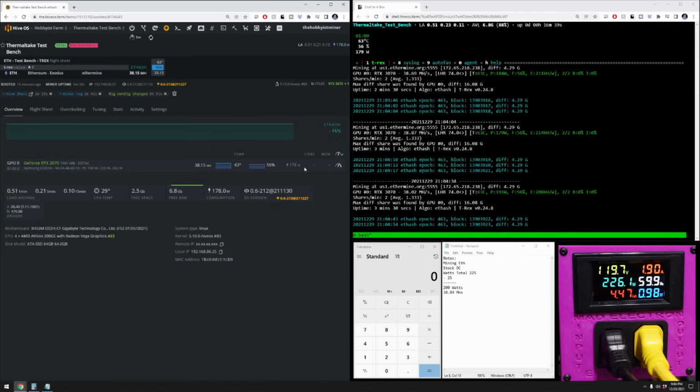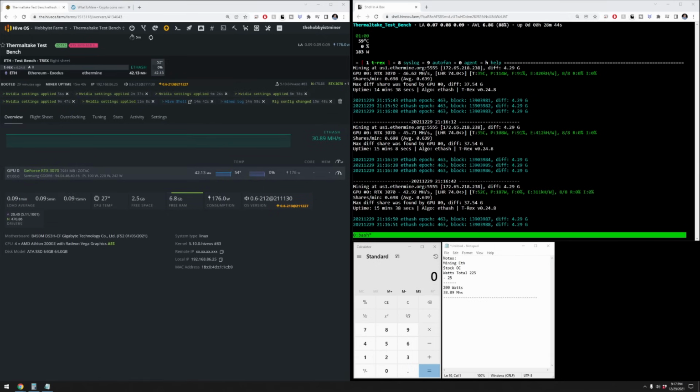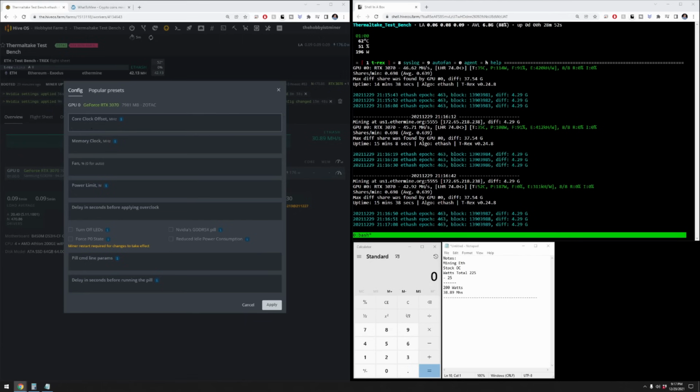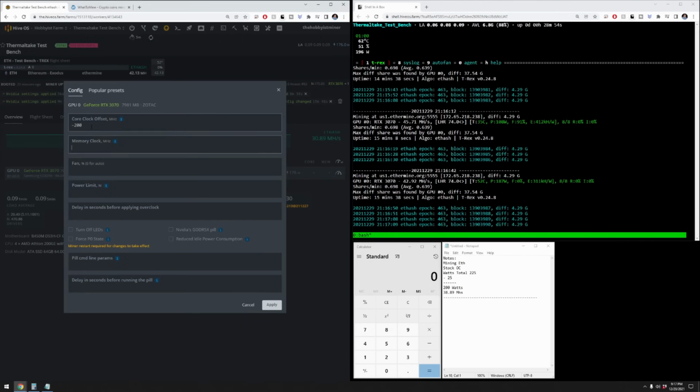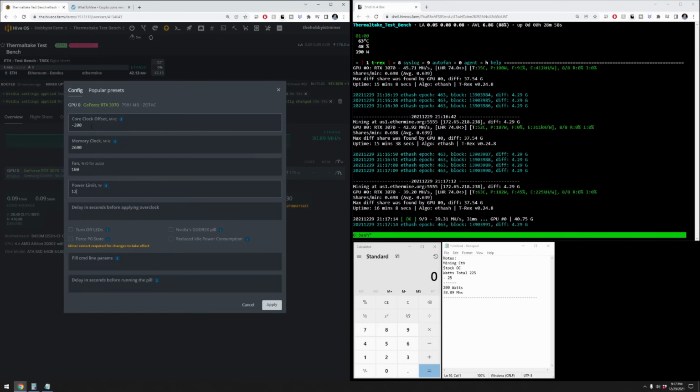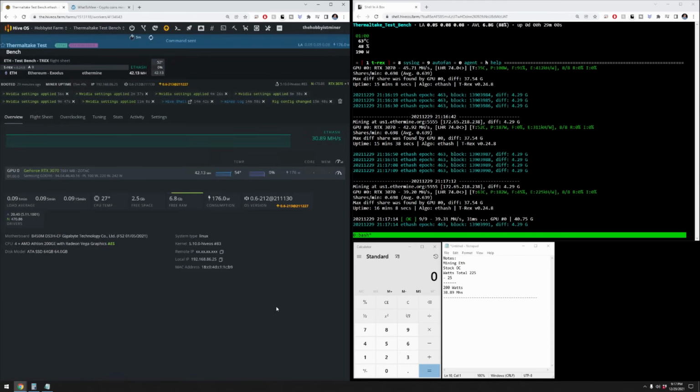Keeping in mind, this is an LHR card. So this is not going to do 60 mega hash plus. This is an LHR card, so we're more likely to get somewhere around that 40 to 45 mark. Okay, so let's get some overclock settings in now for Ethereum. Where we're going to start out here is we're going to go ahead and use the overclock settings of negative 200 core. We're going to use 2600 memory. We're going to use a fan of 100 and then our power limit of 120. So let's go ahead and get that applied here. And let's take some notes while we wait for that.